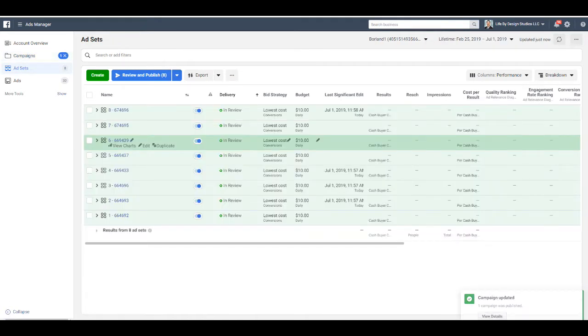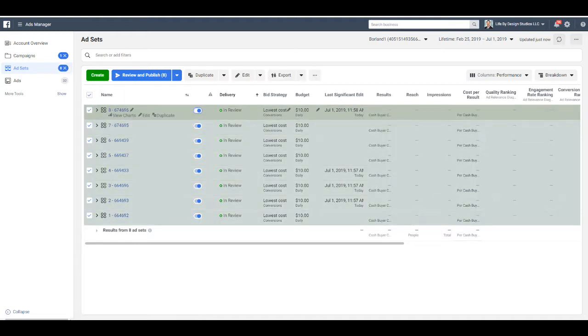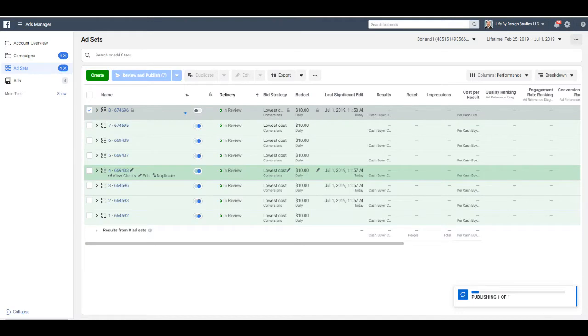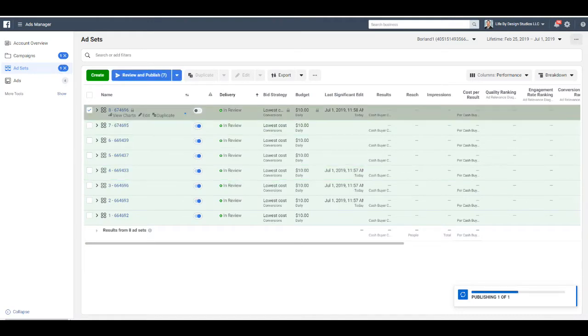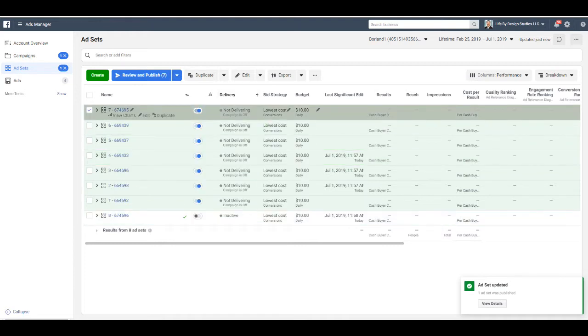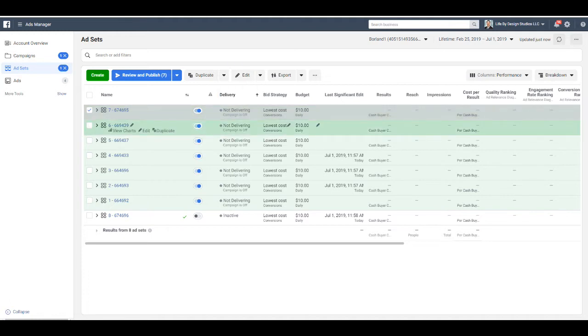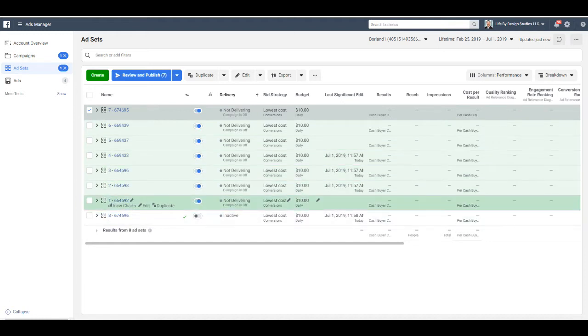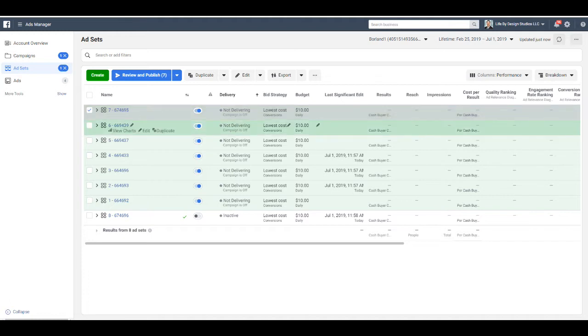You guys will see here, instead of it saying in review, let me make sure all these are off just to be safe. We'll worry about that in a moment. We should be okay. This will say, oh yeah, because the campaign's off, cool. Sorry guys, I digress there. I just don't want it to mess up the ad account. This will say optimizing. That's a good sign. Once they're approved and these are all green lights, this will say optimizing your ads, and you know you're golden. And you'll start to see activity and conversions happening.